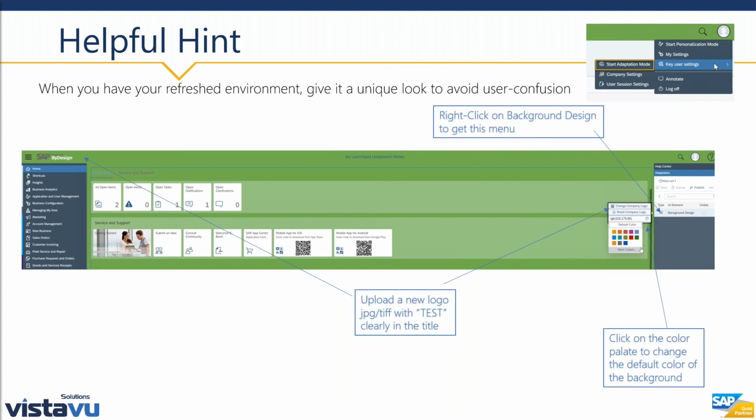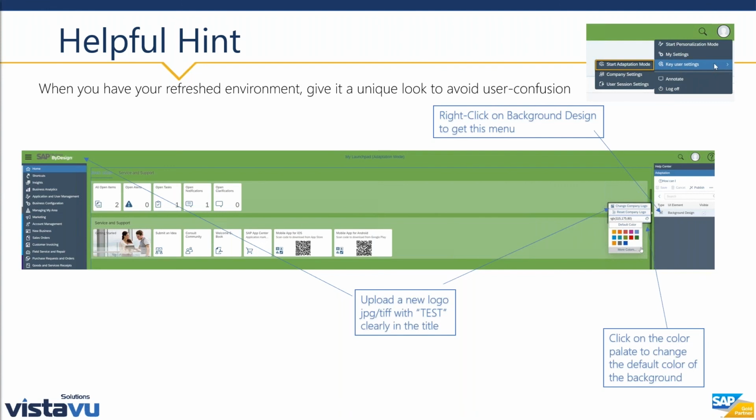of your screen. So it's not a bad idea to have a logo there that says something like the word test. And then at the same time, click on that little color palette, choose something fun and colorful for your environment that's not too outrageous or offensive for your users. And then maybe just also send out an email or communication that the refresh is done. And it's not a bad idea to have some sort of agreement that production is always blue and test is always green, or whatever you decide for your organization.